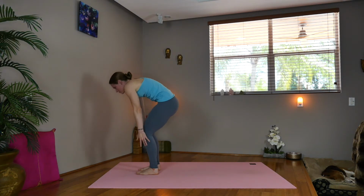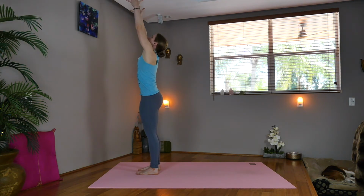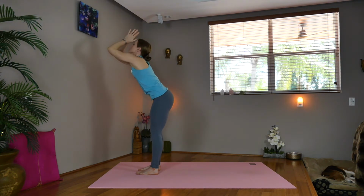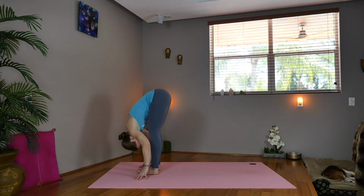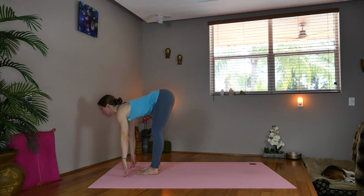Bend your knees, roll up, sweep the arms overhead. Gaze to the thumbs, exhale, hinging in the hips, forward fold. Once again, look back. Inhale, look forward, flatten the spine.